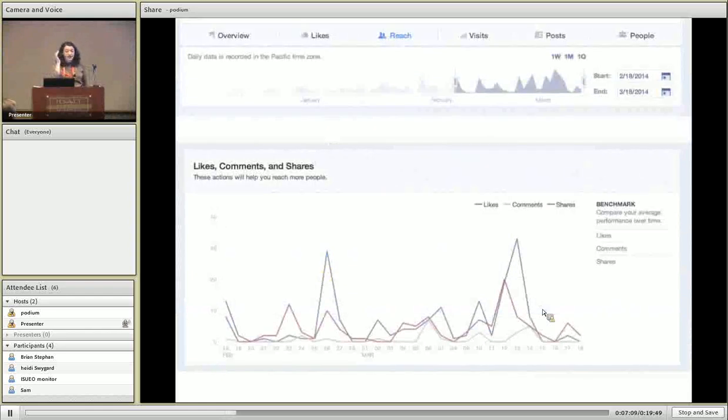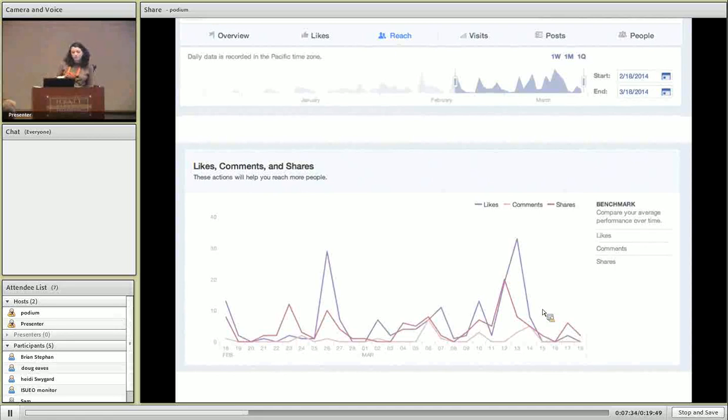Now, the next tab over is reach. You'll see it's highlighted in blue up there. And that just tells you more about likes, comments, and shares. And actually, I think it's kind of interesting because when I talk to people about reach versus engagement, I would consider comments and shares to actually be engagement because that involves some action. They're going back and forth with you. But to find them in the new Facebook Insights, you look under reach.